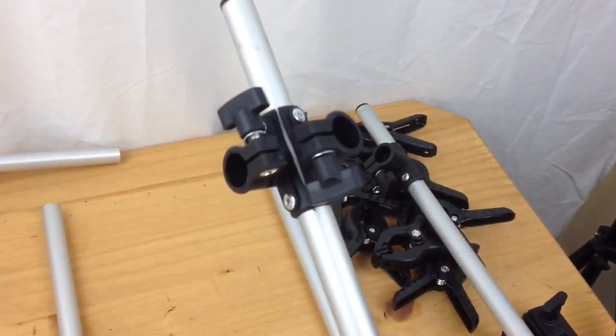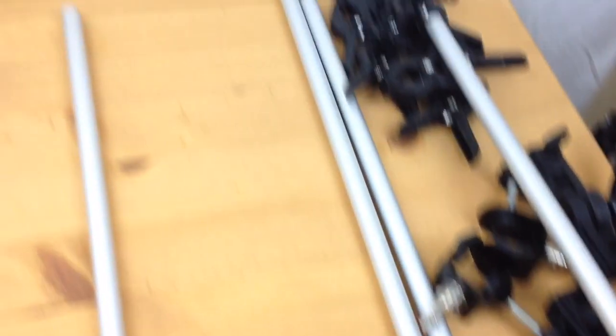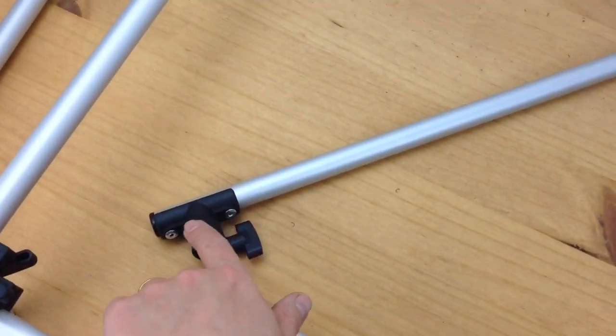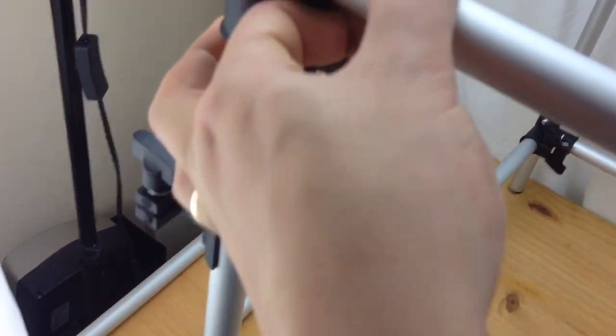Next grab these sections with the double clasp on one end and nothing on the other — these are going to form the back sections. Line those up, put those sides on, then use the long second remaining shaft to join these two together. At this point you should have something with the blank poles on the back and the front section with sections pointing out. Now grab two of these long sections — they plug in here and here, with the tip pointing to the back of the table — and pop them on top. Don't tighten up your table yet; have it only hand tight, because if you start tightening now there won't be any flex and you won't be able to get things on.